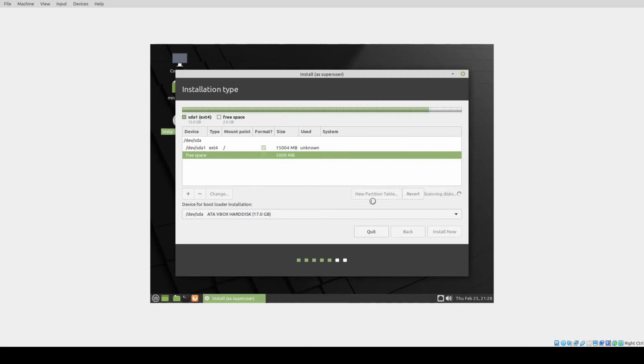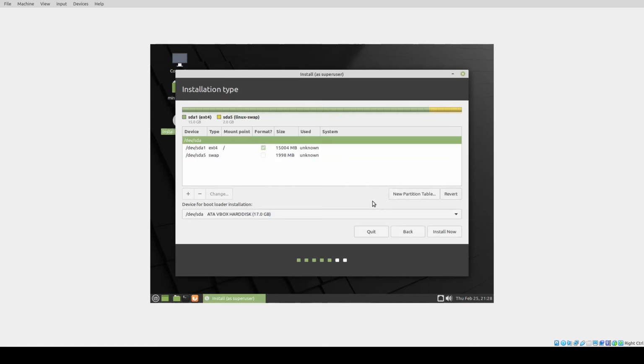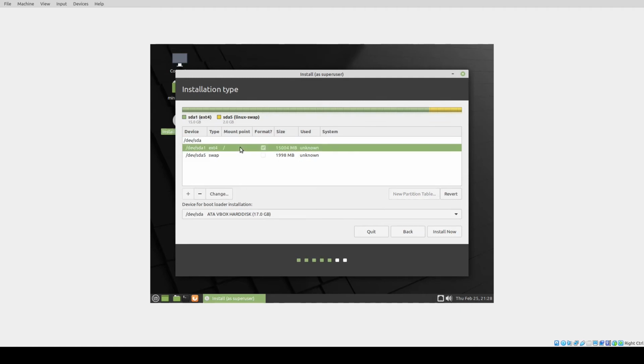Click OK, and you are ready to go. I guess that if you have some other partition here, it's a good idea to format it. And now you are ready.